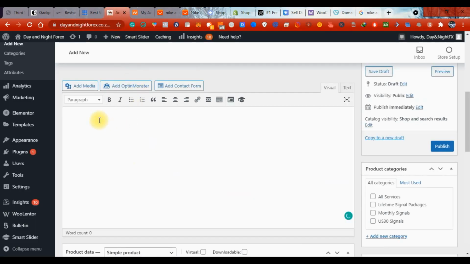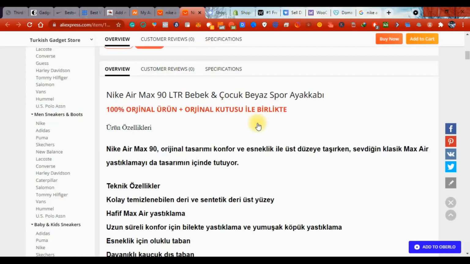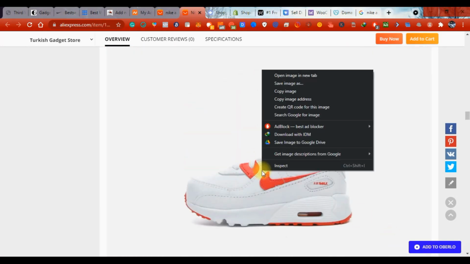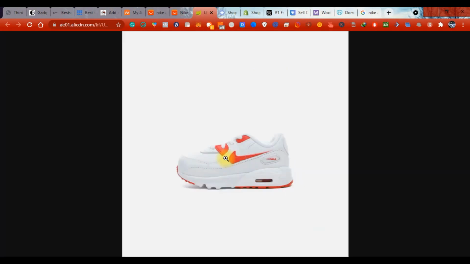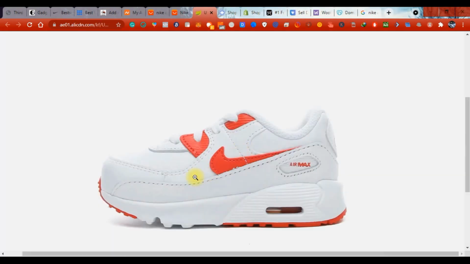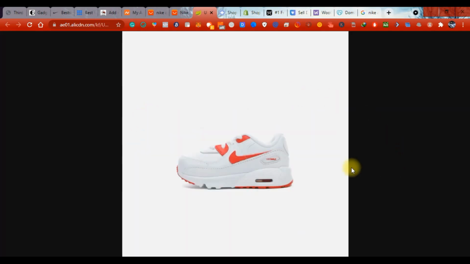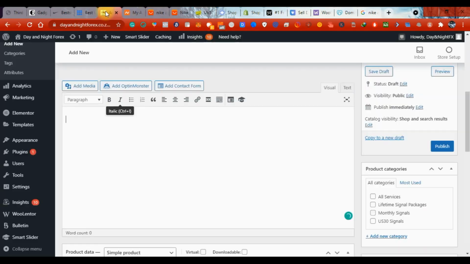Anyways, moving on, you can come through and add your description. Once you find it from there, we don't want any of that foreign language that you're seeing over there. But see, there's a nice picture over here, so I can open it and save this picture for reuse, right? It's very beautiful. I can snip it, or right click and save image, and then upload it to my store over here.